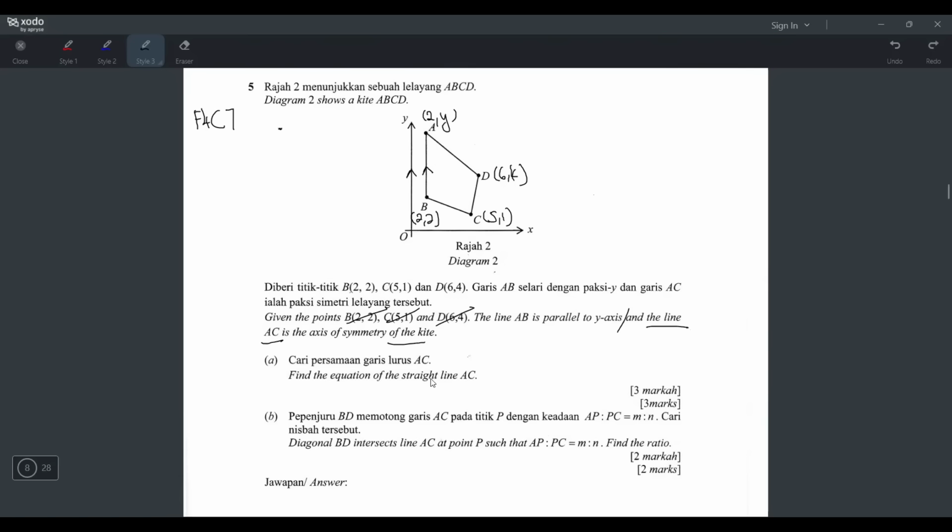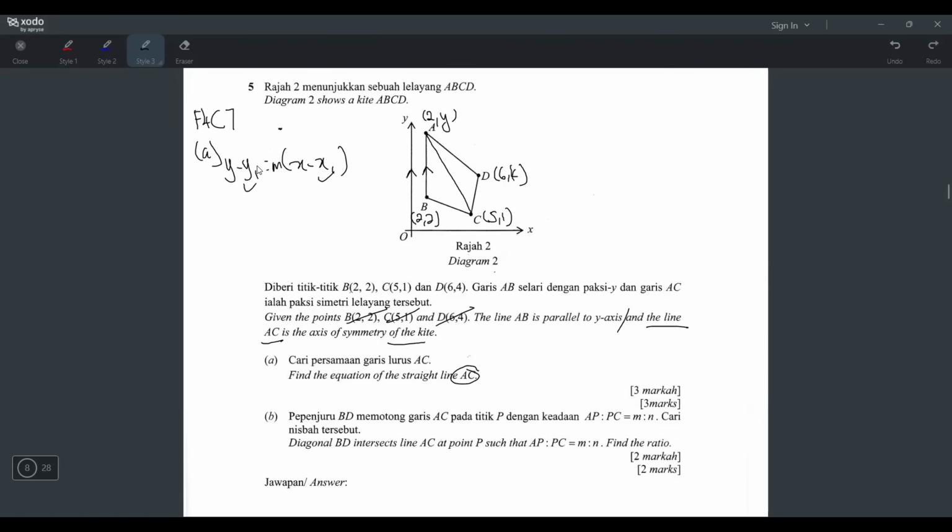Now let's do it. A, find the equation of AC. When we are doing Addmaths and we want to find the equation of a line, we will always use this formula: y minus y1 equals gradient times x minus x1. But we need to have the gradient and also the x1 and the y1. It means we need the gradient of AC and also one coordinate that passes through the line AC that we can put inside the x1, y1. And we actually have the point. Point C is perfect. Later the point C (5, 1) we can put inside the x1, y1.